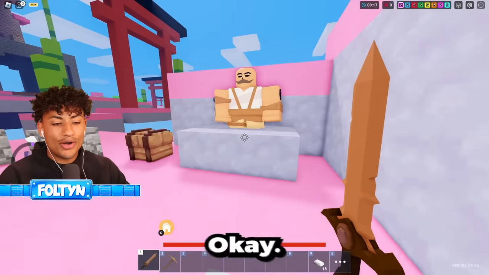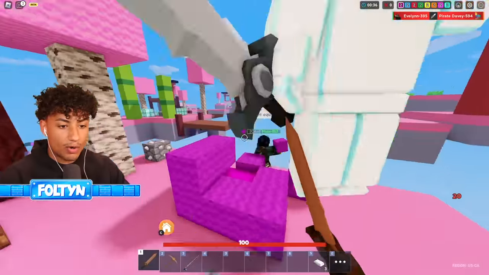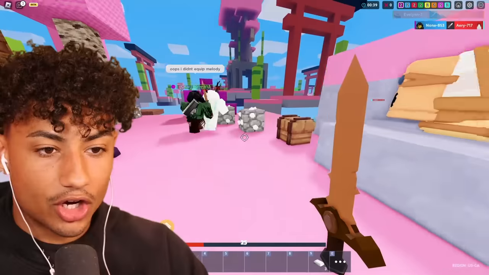Let's see how much the fishing rod costs. It costs 40 iron. Okay, honestly, that's not that bad. So yeah, you already know the first thing we're about to buy. But we're already getting pushed. Well, let me buy my fishing rod. Okay, perfect. Combo wombo, combo wombo. Oh yeah. Get out of here. Got him. Yeah. Yes, sir.